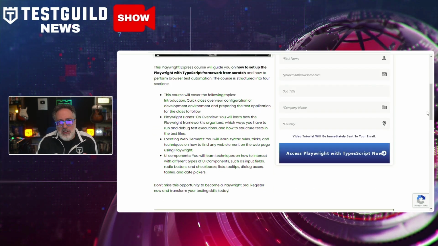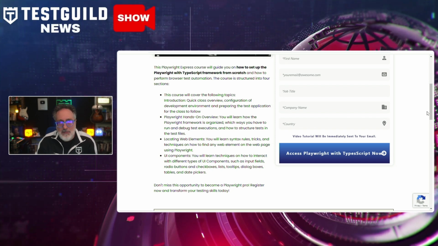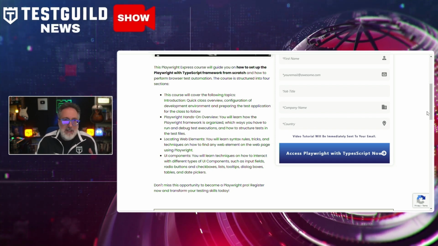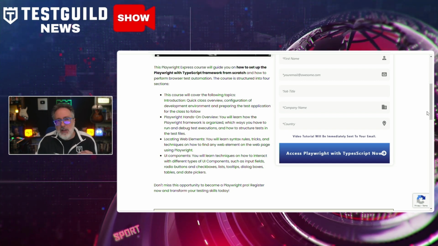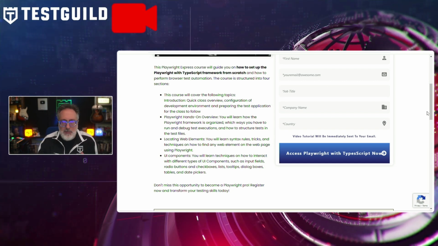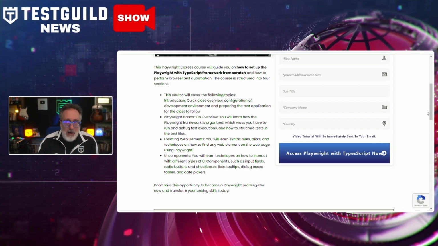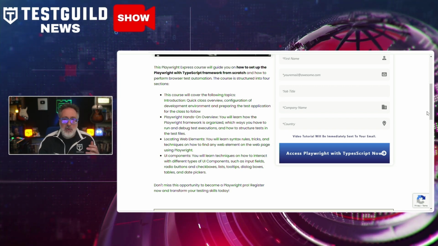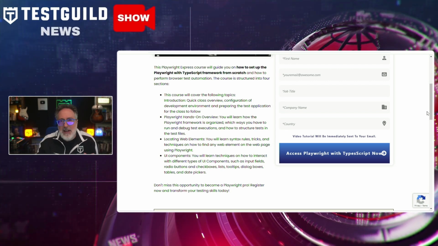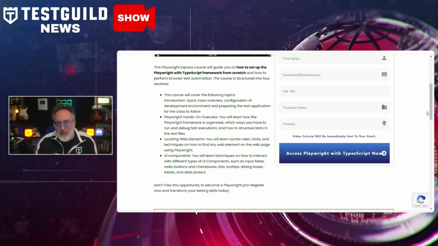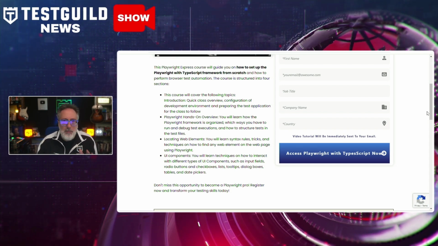So there's 4 main sections of this course. Artem starts off obviously by going over how to set things up to get you up and running quickly. The second part is a hands-on overview of Playwright. The third is locating web elements. So you're going to learn a bunch of different syntax rules and tricks and techniques on how to find web elements on a web page using Playwright. And he also goes over a ton of different UI components where you'll learn techniques on how to interact with different types of components like input fields, radio buttons, checkboxes, tooltips, and a whole bunch more.